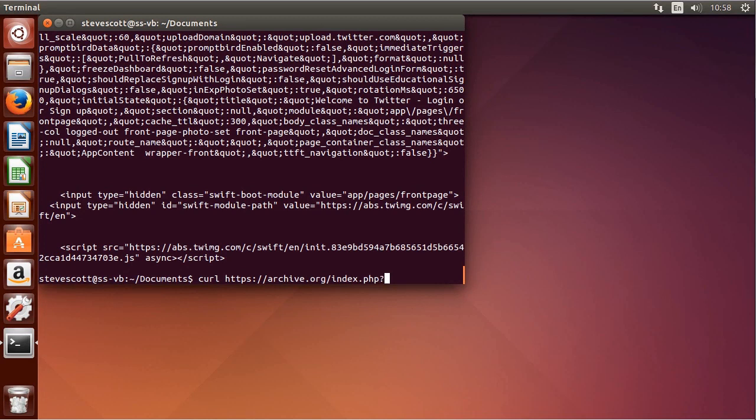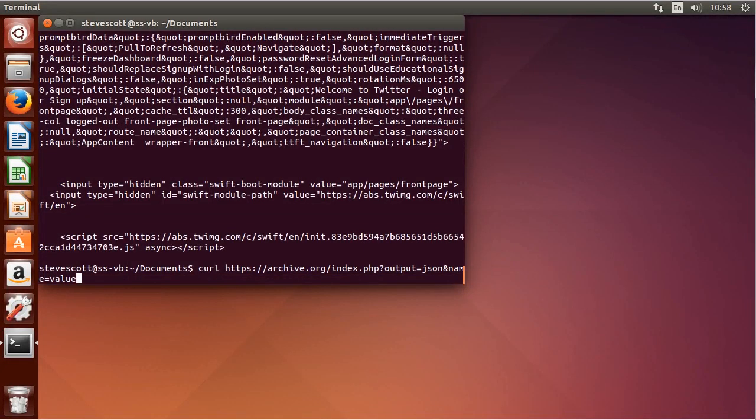Everything after this question mark takes name value pairs. So output=json is the name and value I'm going to pass. Now if there were more, I could put ampersand and specify another name=value, ampersand, etc., and pass as many as I'd like or are needed. In this case, there's only one name value pair, output=json.